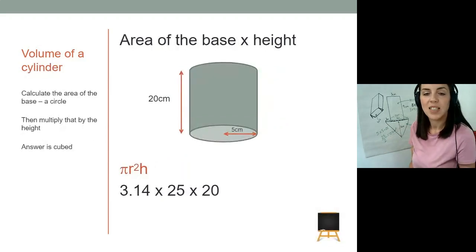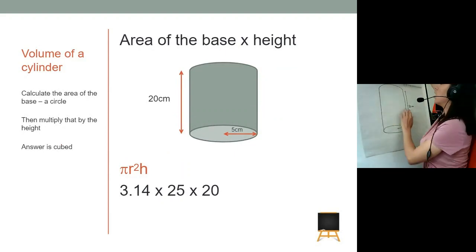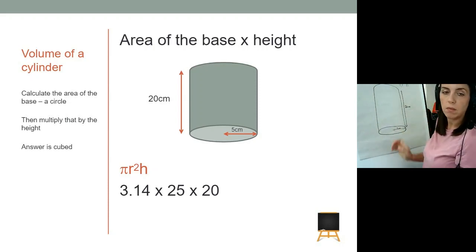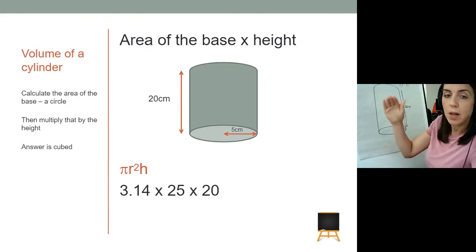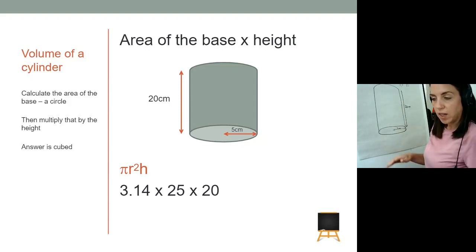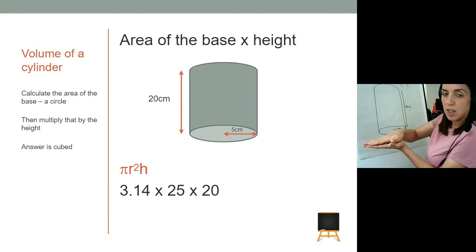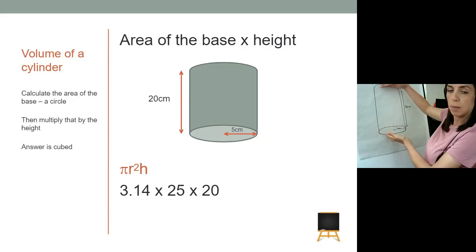So the next one is volume of cylinder. This would definitely not come up at level 1, because as I mentioned, this one includes a circle or a circular shape, but it could absolutely come up at level 2. So to calculate the volume of the cylinder, we look at the area of the base, just like we mentioned with the cuboid, then we multiply it by the height. So all we're doing is taking the flat circular shape, we work out the area of the circle, and then we're pulling that shape up to make it 3D. So then we multiply it by how much we've stretched that shape up.